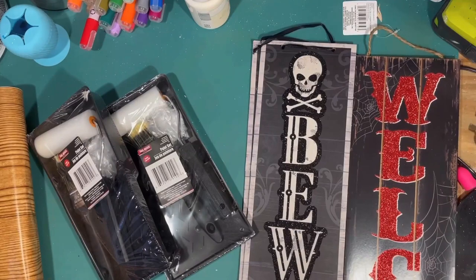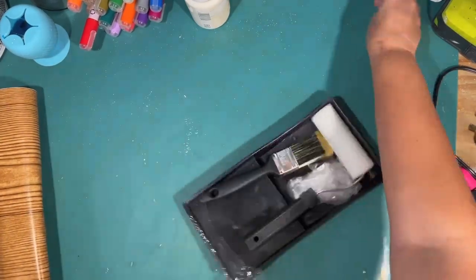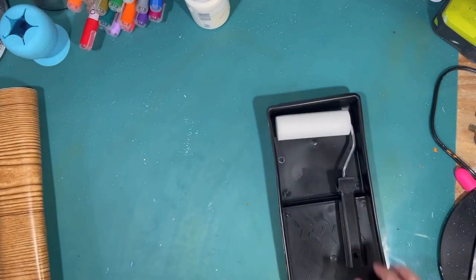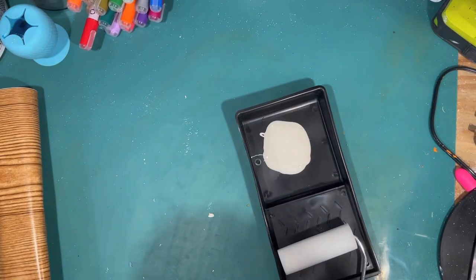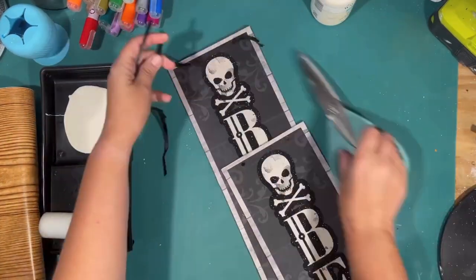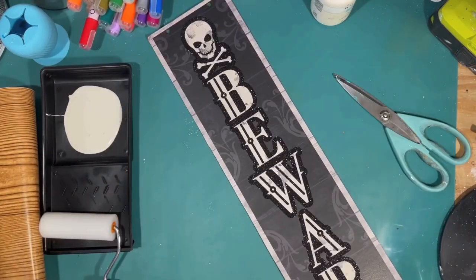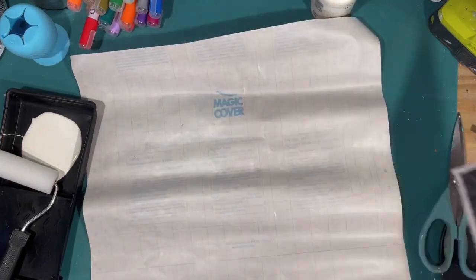Okay, our next set of signs, I'm going to use three of these long signs. Mine were Halloween, but they can be whatever you have. Just three long signs from the Dollar Tree. And I'm going to use a paint roller from the Dollar Tree as well. And I want to do a set of signs, and I want to do skeletons. So I'm just going to go ahead and start covering these.